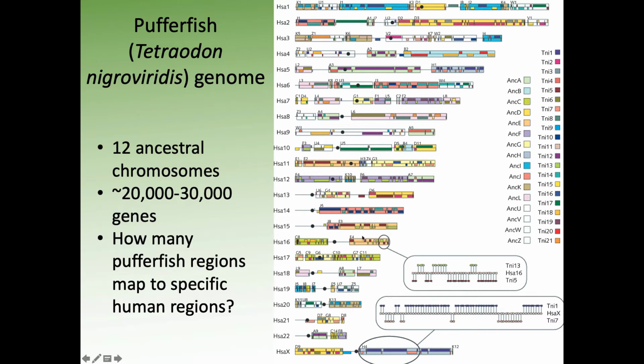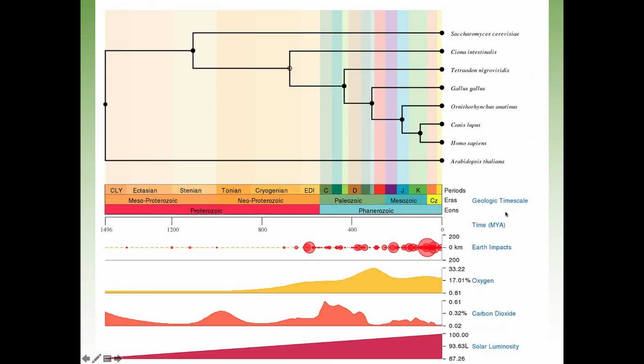Another really cool thing about this approach is that by identifying what has been duplicated and where these large syntenic regions are, we can start to create ancestral chromosomes. We can look back historically to see what the chromosome structure looked like for organisms that would have been the common ancestor of fish and human. We can also use that gene set to better understand what their biology might have looked like as well.